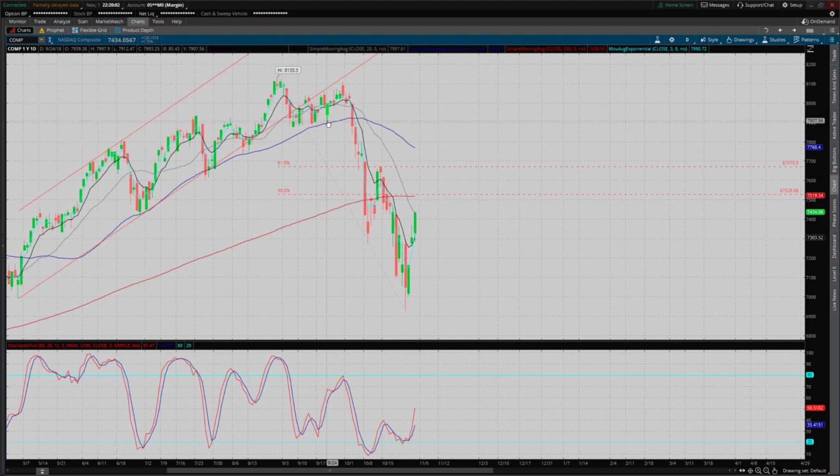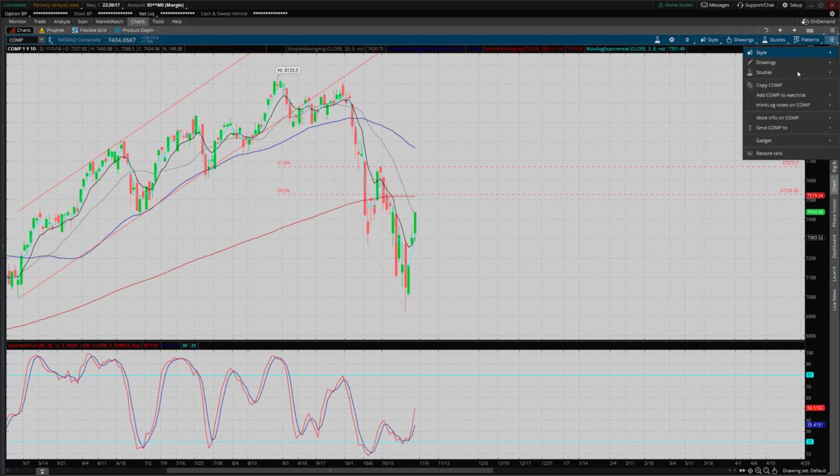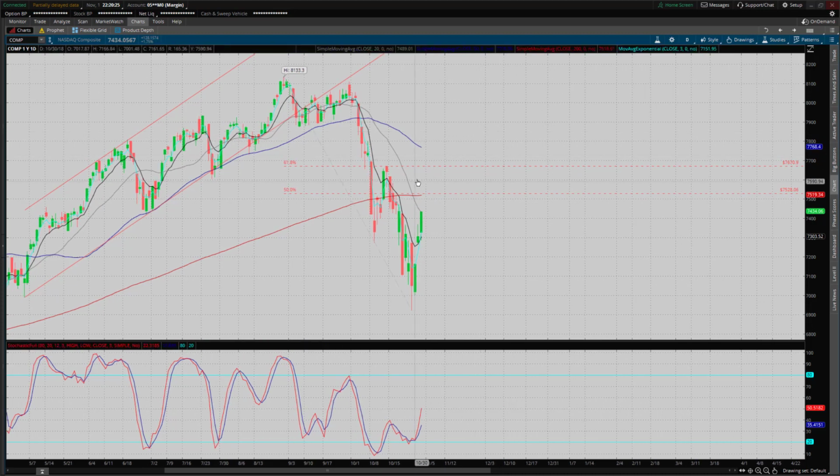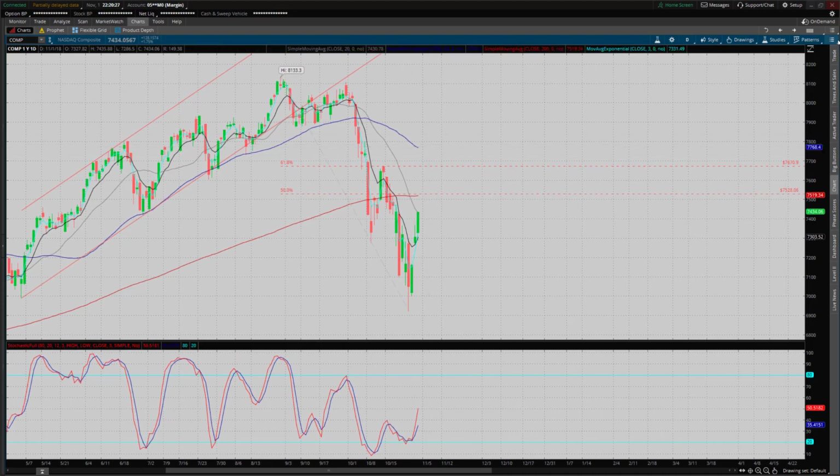And also, on all these averages, the 50-day moving average hasn't crossed below the 200 yet, but if we get another leg down after bouncing here, we could have the so-called death cross when the 50 crosses below the 200. So that's another thing to be watching for as we progress. Right now, the 50 is certainly starting to curl down, and the 200 obviously won't start moving for a much longer period of time as it's a longer look-back period.